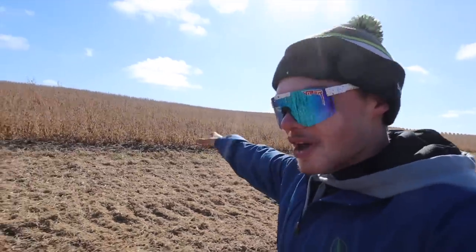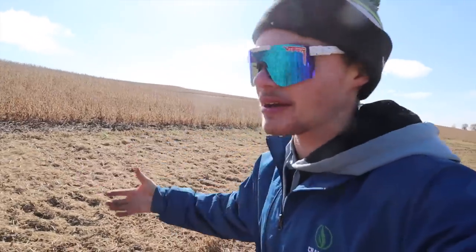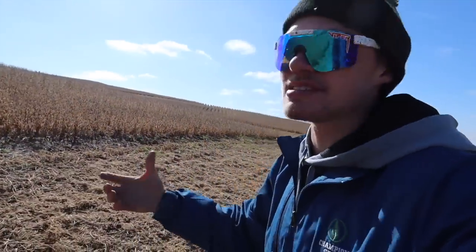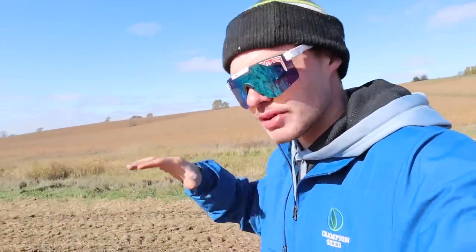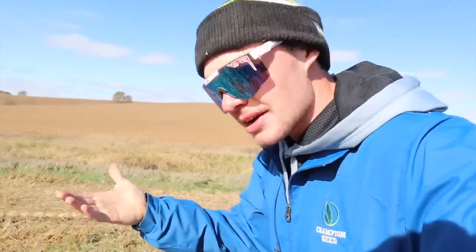With this farm not being farmed in 25 years, when we prepared this ground it was a little rough — there were a lot of big ant hills and a few trees here and there that we had to take care of. So when we combine this we're going to have to go a little bit slower, just to be cautious. It's a brand new field to all of us; we don't know the little quirks — rock patches, where it could be wet, things like that. We'll be learning as we go along, but next year when we farm this it should be a lot smoother going.